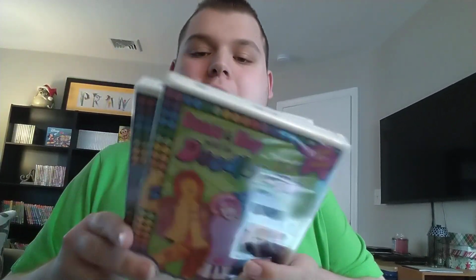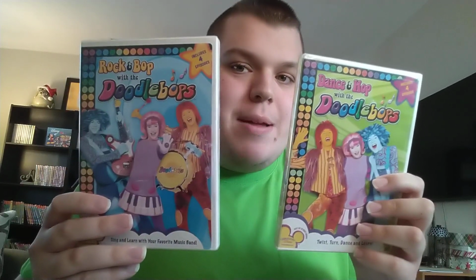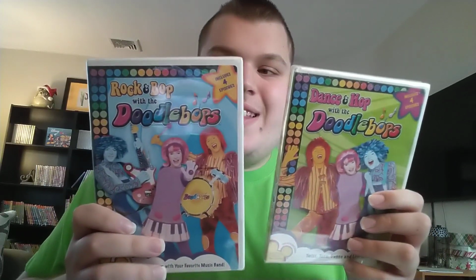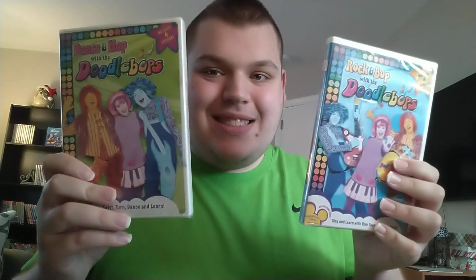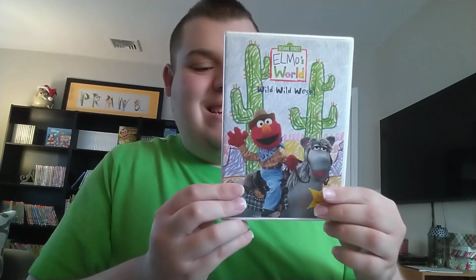I just got two packages. Wonder what's inside. Yo, it's the Doodle Bops, Rock and Bop and Dance and Hop, and they're green and blue. They're spring colored, and they're brand new and sealed. And I've also got Elmo's World Wild Wild West.